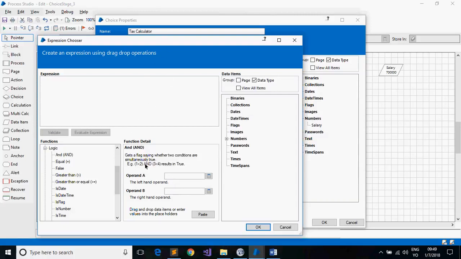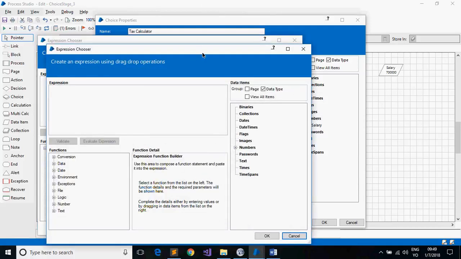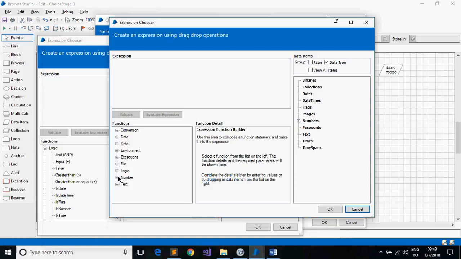But imagine if your left side expression is again complex. If it is not as simple as that, again you can take the help of this expression builder, and you can build the left side operand only using this. So let me build that. I'm going here, again an expression box for operand A only.